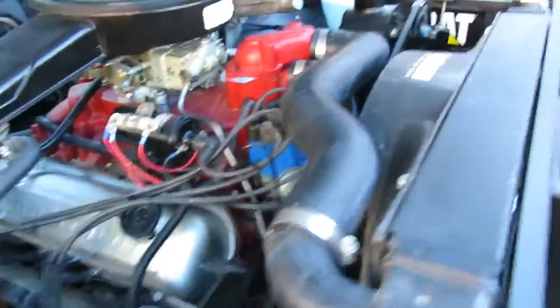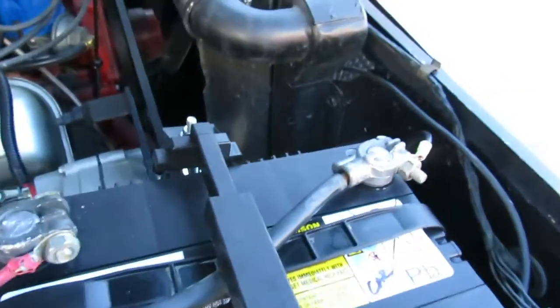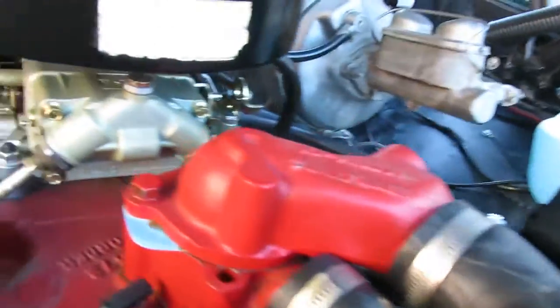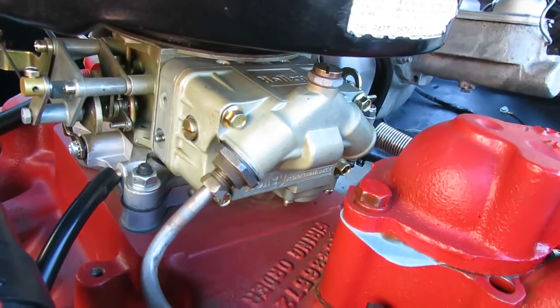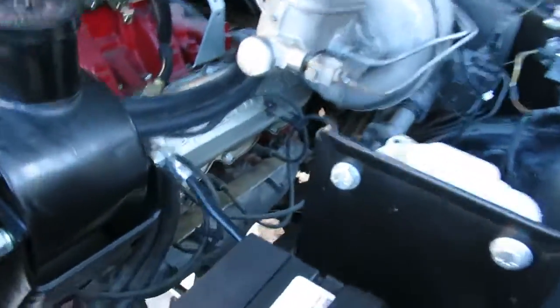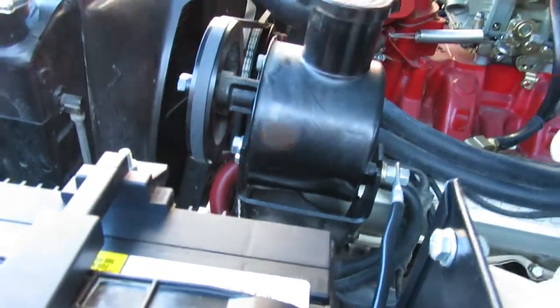We'll give it a start up and take a listen. Really clean engine bay, good metal, dual batteries, power steering of course, upgraded ignition. I don't know if you guys said Demon, but it is a Holley Carb on there. That upgraded ignition source, power brakes with the booster. All really clean in here just like the rest of the car. Fan shroud in place.